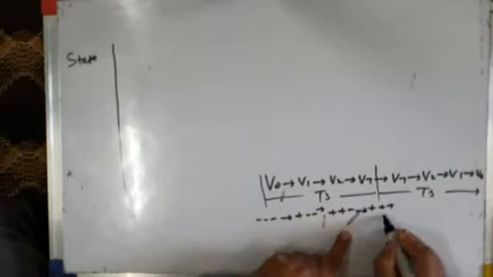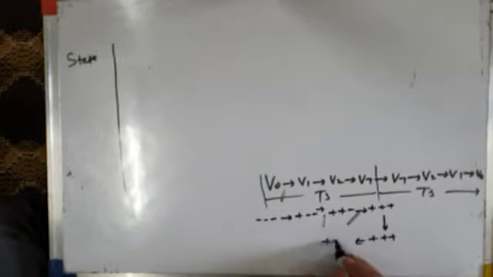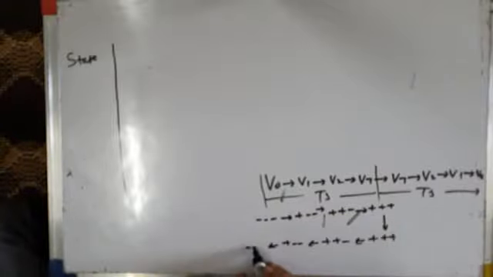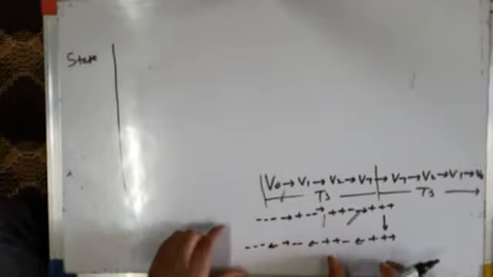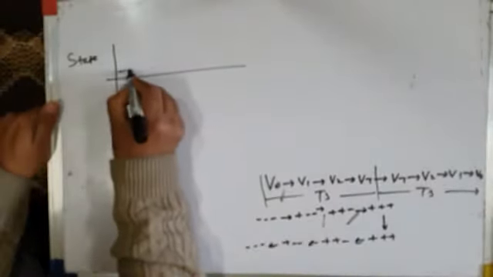ये एक सब साइकिल है. दूसरे सब साइकिल में फिर से V7, that is plus plus plus, followed by V2, which is plus plus minus, followed by V1, which is plus minus minus switching state, followed by V0, which is minus minus minus. ये एक सब साइकिल है. Let us show this state here. First, zero voltage vector, minus minus minus, right?